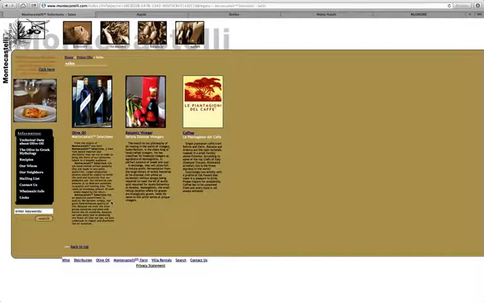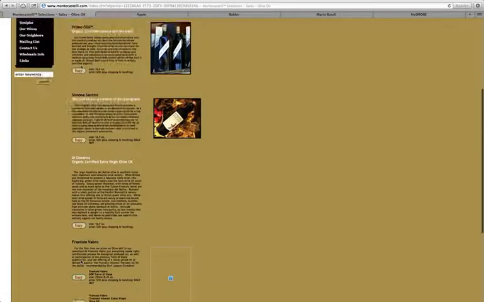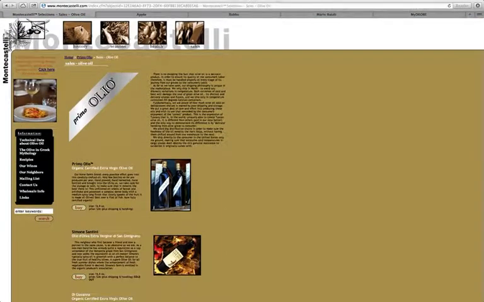So here I clicked on a link that said olive oil, and all of a sudden I see another link that says olive oil, balsamic vinegar, and coffee. So when a user clicks on a link that says olive oil, I think I'm going to get information about olive oil, not 3 other different products. So they really might want to consider calling that tab products and then have a brief description of 3 different products that then allow you to click in further and get information on specific types of olive oil. So we're not going to spend too much time going over this site, but I do encourage you to go to the link, click around, and feel for yourself what it's like to browse a website like this.